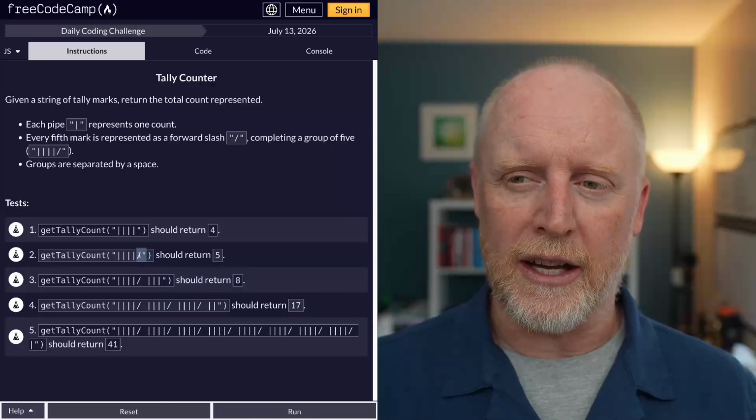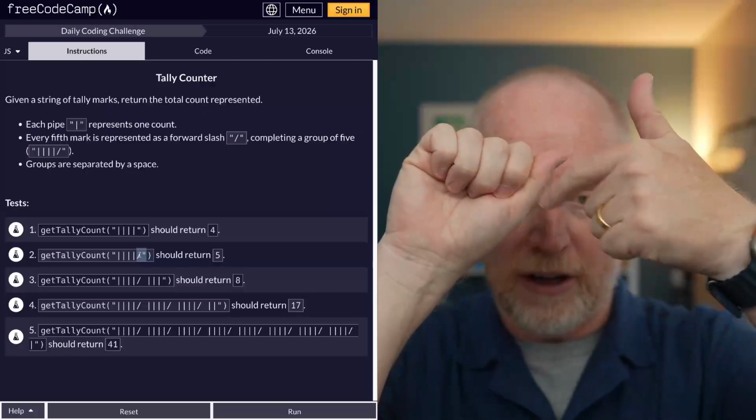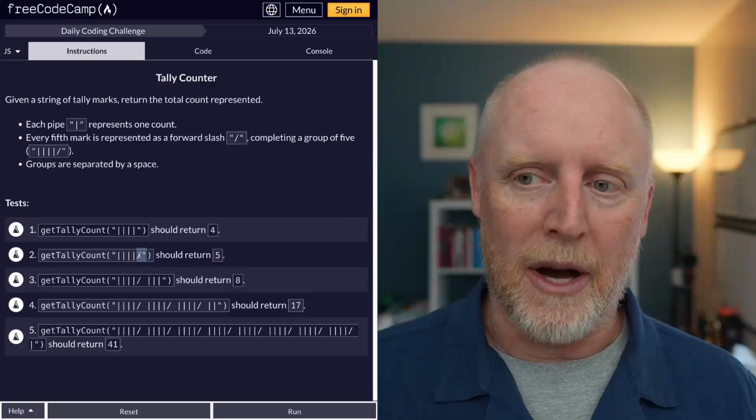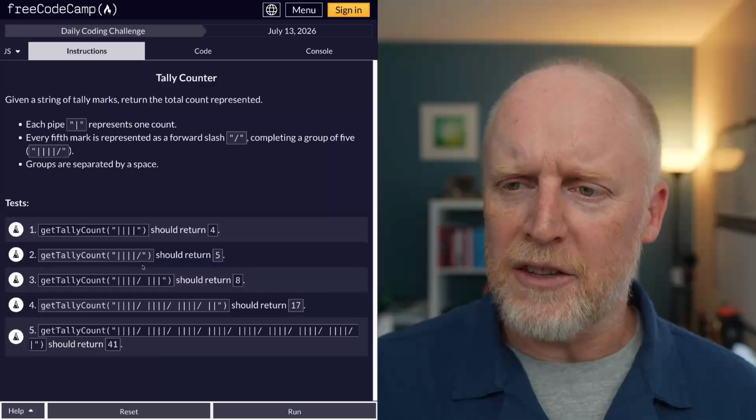It actually kind of looks like if you did this sort of thing, right? Where you have the four fingers and the slash with your thumb. But what do I know, right? It's kind of weird like that. Getting this done is pretty quick.